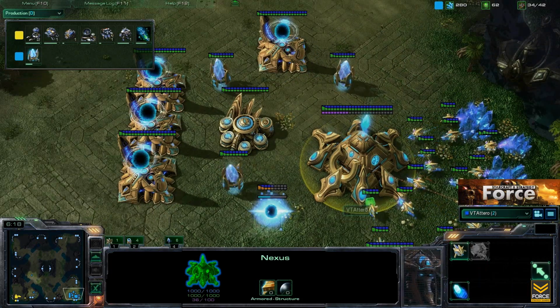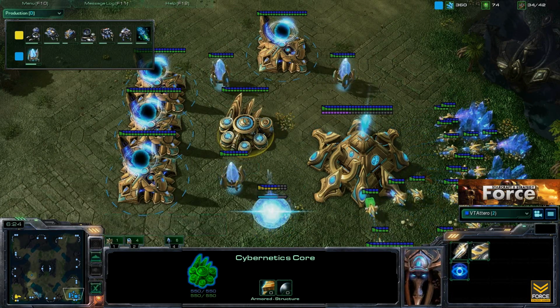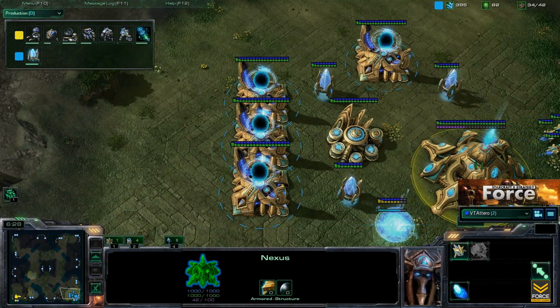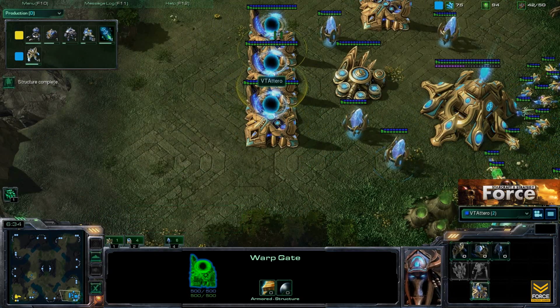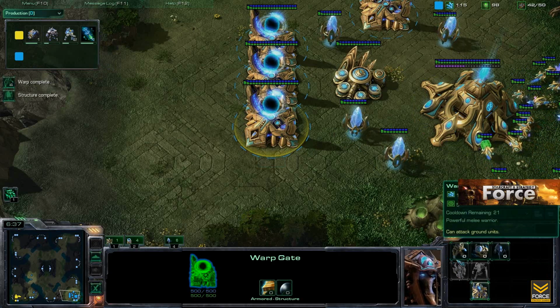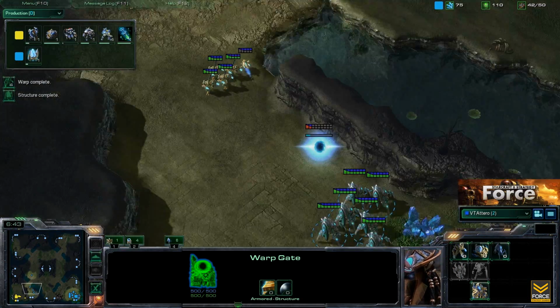Now what's going to happen at this point, again, the Chrono Boost has been used exclusively on this Warp Gate research. Once that's finished, you're going to save it up, and then at some point during the battle, you're going to be Chrono Boosting your Warp Gates so that they finish faster. When you Chrono Boost the Warp Gate, the cooldown time finishes that much faster, and that's basically the idea, and that's what you want to do.